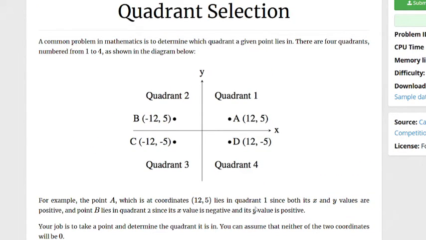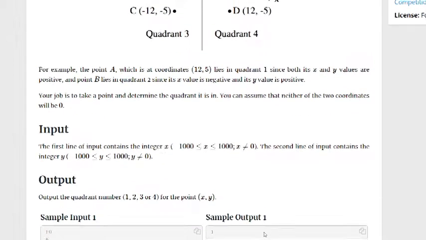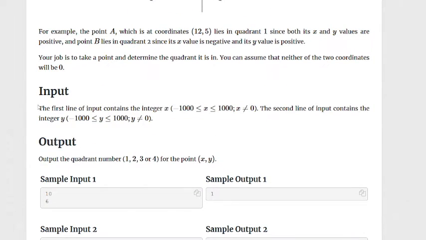So this gives you quite a bit of information, but at the same time, it's not really the primary source of information when trying to solve the problem, because these will be much more useful to making sure that you're not slightly misinterpreting in a way that makes everything wrong. On the input, the first line is one integer that's between negative 1,000 and 1,000, and it won't be zero. These ranges are really important to keep track of in certain problems, because sometimes they can be outside of the range of the size of a normal integer, and you have to account for things like that.